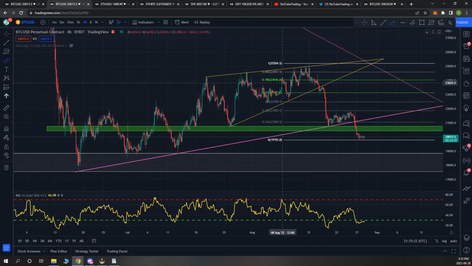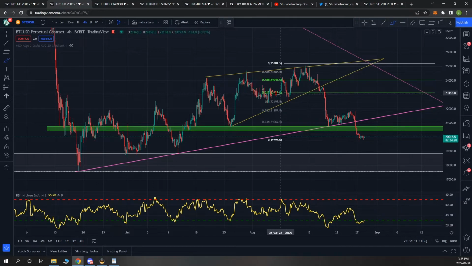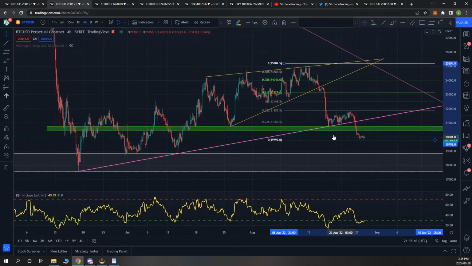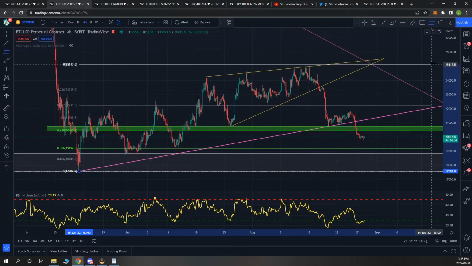And just to make sure I pay attention to those levels, I've actually changed the color of those fib levels because I just really like to draw them to my attention. And even the fact that they do line up with structure here, like you can see that we were getting a little bit of resistance here, a little bit of support here, where the 618 rejection lines up. So I just think that those fib levels are quite important. So I use them in both directions. If I'm looking for take profits on a long, I would be looking at these. If I'm in a short and looking for profits, I would definitely be looking at something like this.